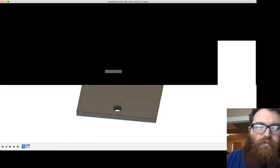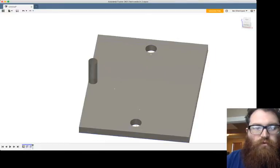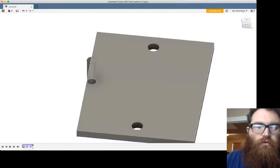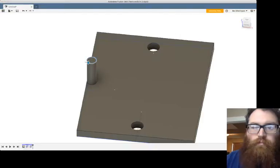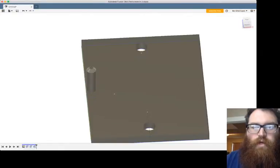And then to make this easier to push the board onto, I'm going to add a chamfer. There we go. All right, so that's our base.